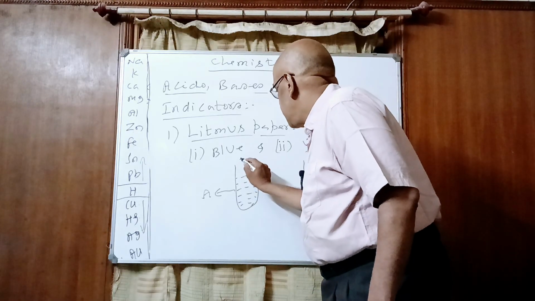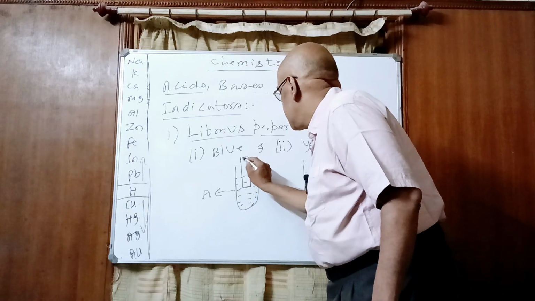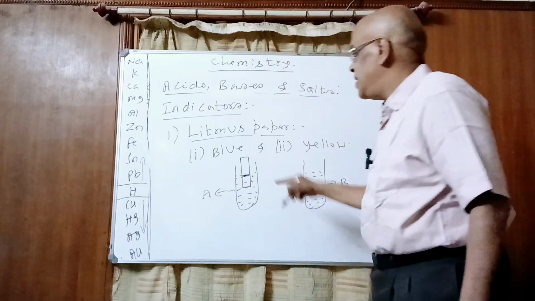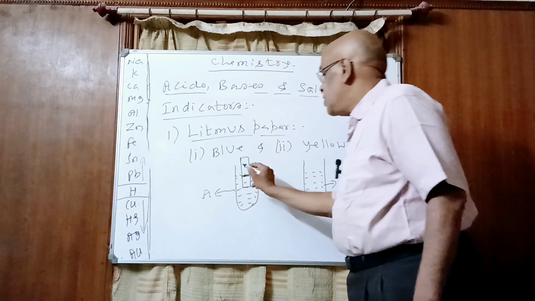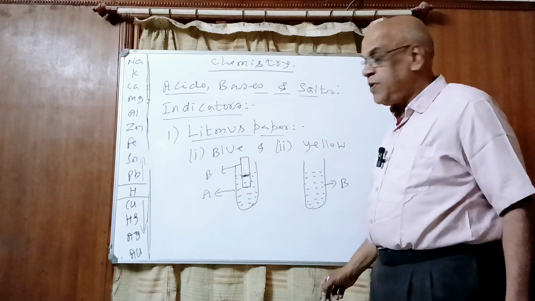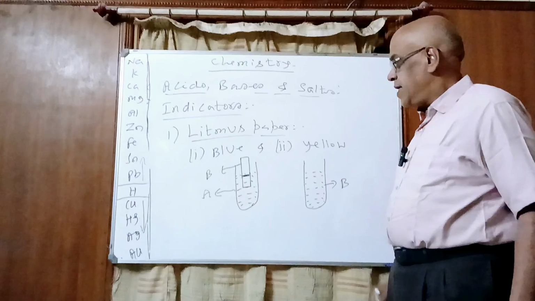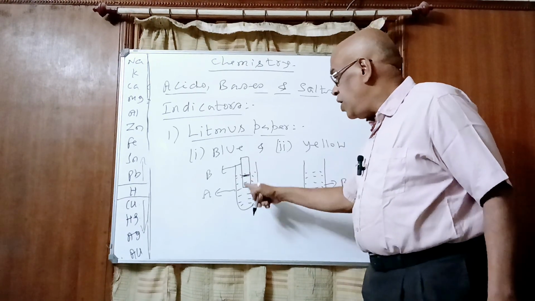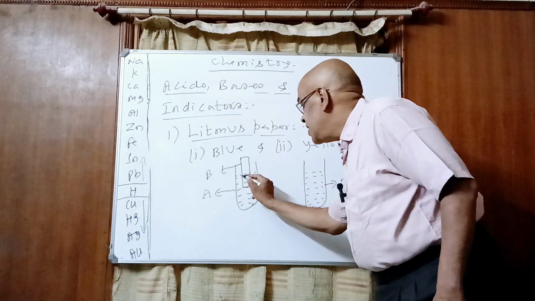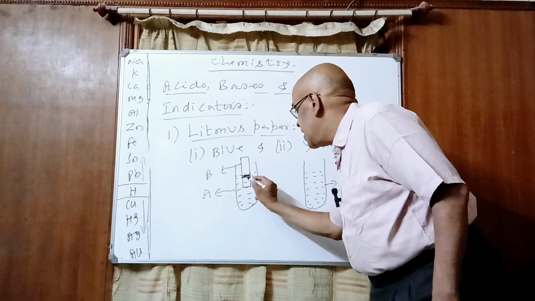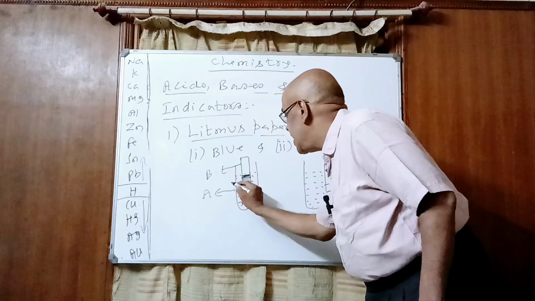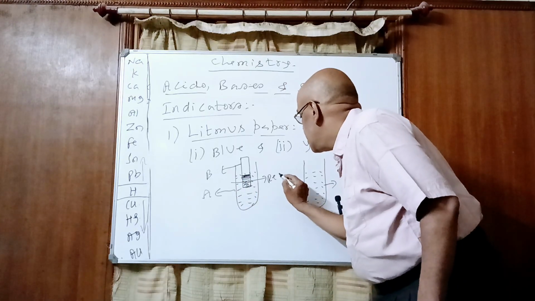What do you do? First dip a litmus paper in this. This much portion is dipped in the test tube, in the chemical. Which is the color of this litmus paper? Blue. Blue litmus paper. What happens, children? I have dipped blue litmus paper in test tube A. Now you have to tell me whether it's an acid or base. This much portion is dipped in the chemical. What happens? It changes to red color.